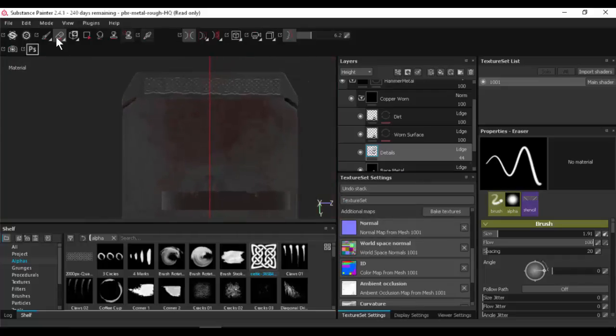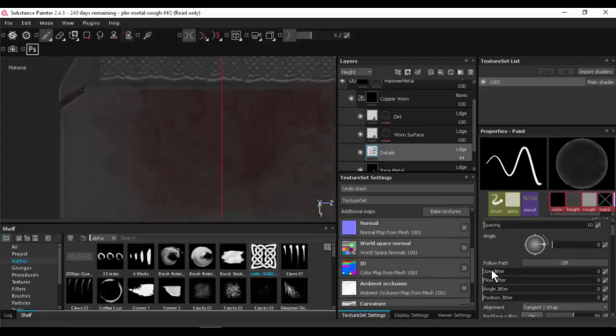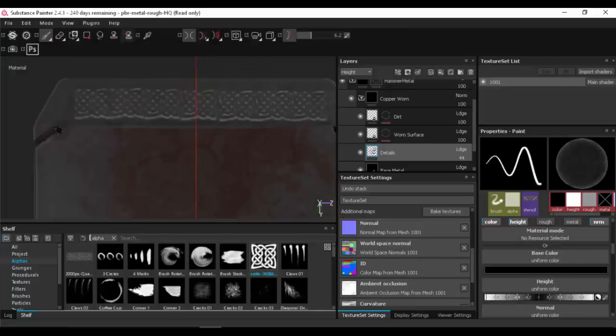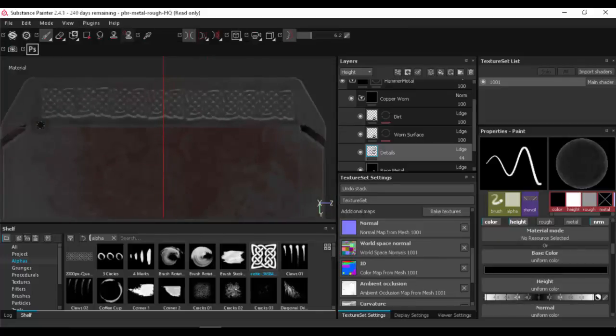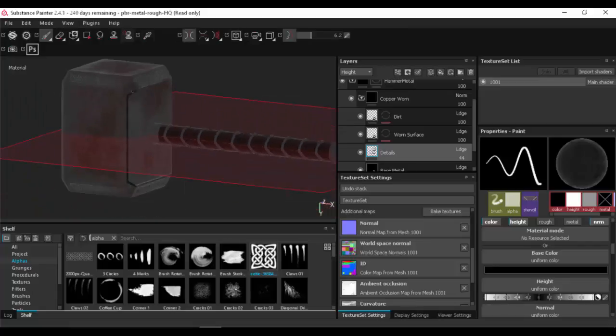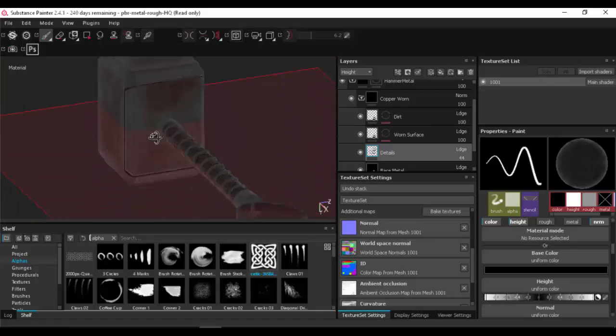Alright, so now I come underneath, back to my paintbrush, set my height down again, change my direction to X, Y, there we go. I click here, hold down shift, click there, and that went all the way around.